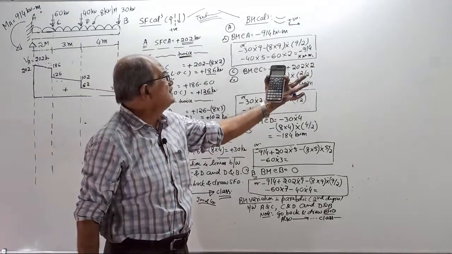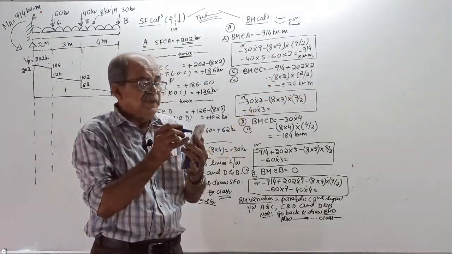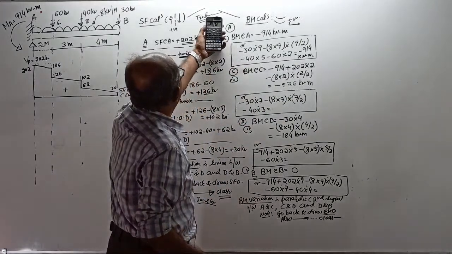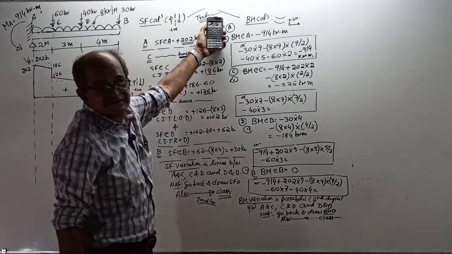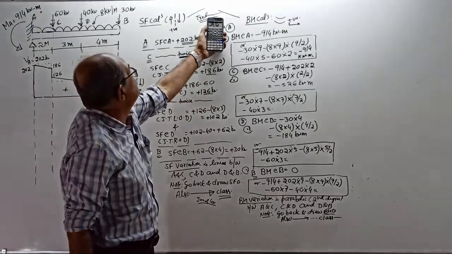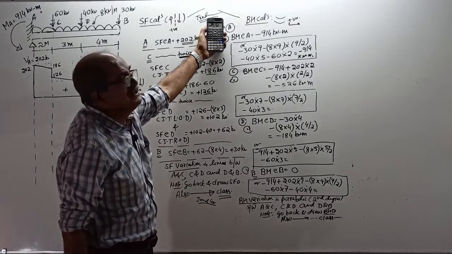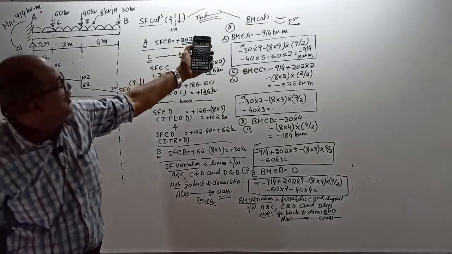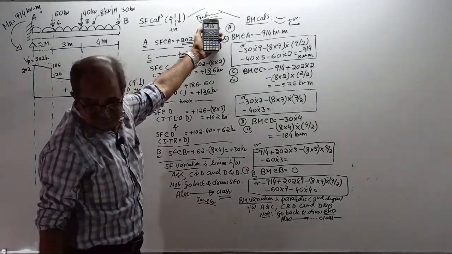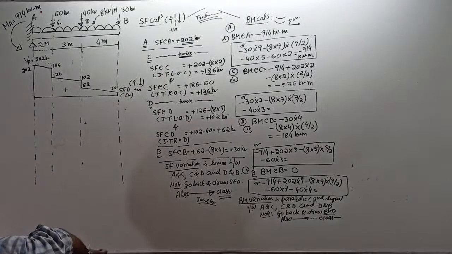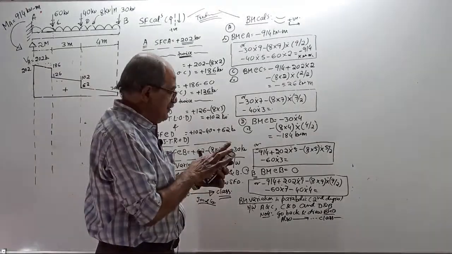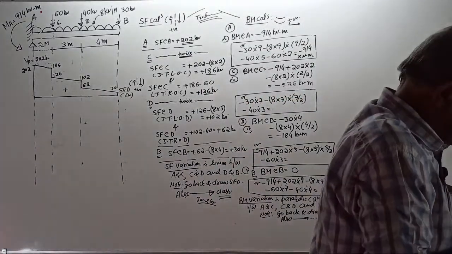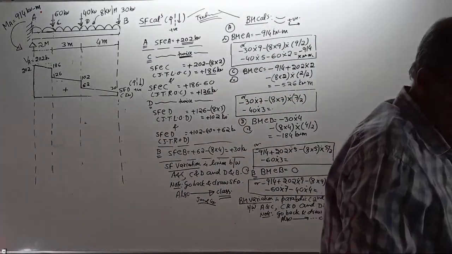Display not visible because of light problem. Can you see the display? See there, tell me. Can you see the display? Minus 914. Can you see or not? Can you see the answer? I am holding in the light. Yes, minus 914. One minute, I will clear it later. I do not want a stain there. You can manage.